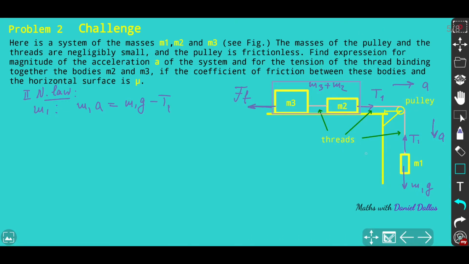So set up this direction downwards as a positive one. Maybe it's better to say this one. So let's say that's positive y direction. And let's say positive x direction is going to be in that way. Maybe proper to set up this arrow here, and it's going to be positive x direction.